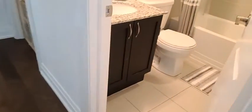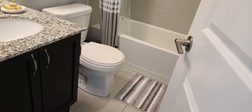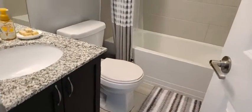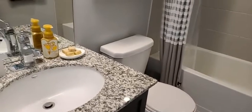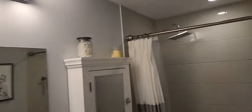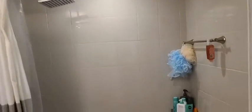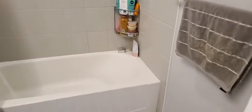As I mentioned, some of the units don't have granite, so having granite in the bathroom is a great upgrade. They've also upgraded all of the fixtures — the taps as well as the lighting have all been changed. There's a nice rainfall shower head, neutral gray tiles, and a deep soaker tub.